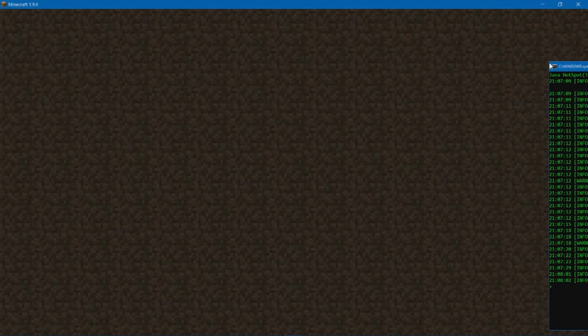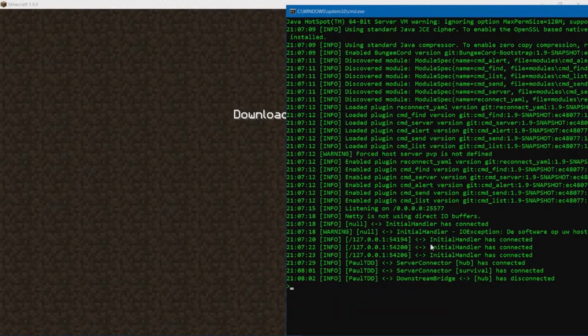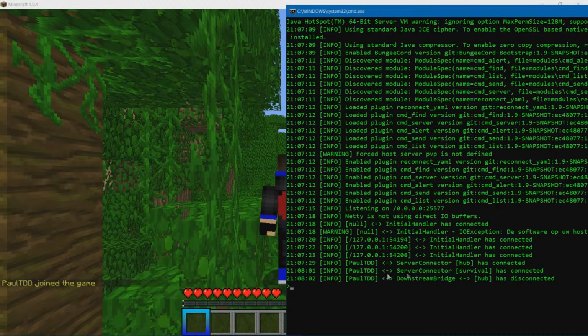So in your CMD file, it will show up like this: PaulTDD hub has connected. That was when I joined the first time. And then server connector, I clicked on survival, so I went to survival, and then it says I disconnected from the hub, and that's actually true.